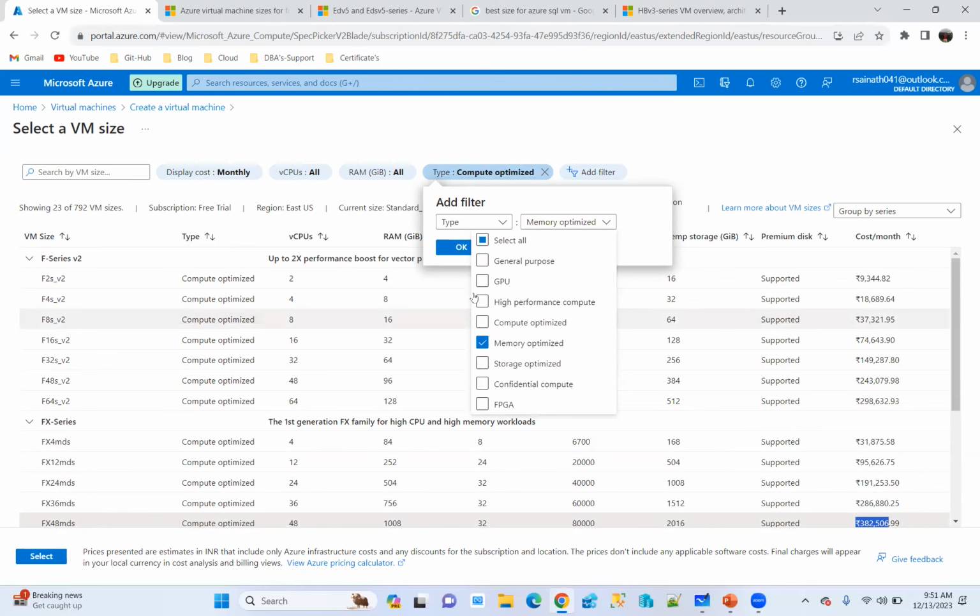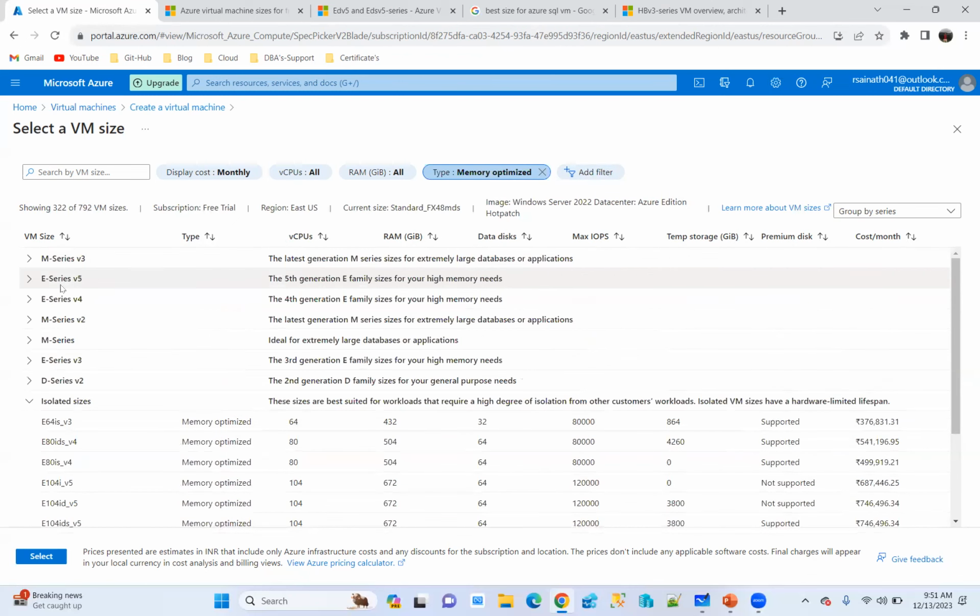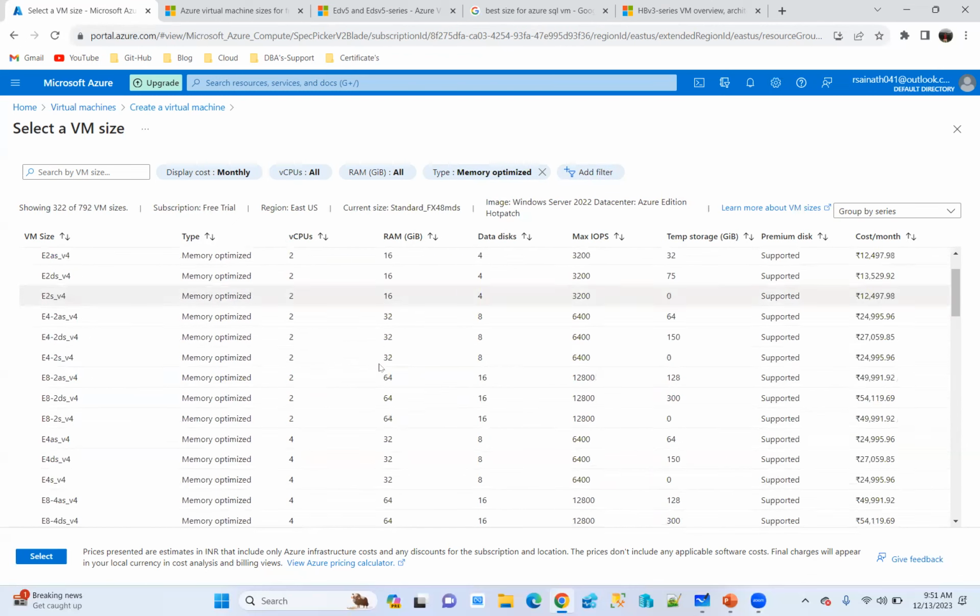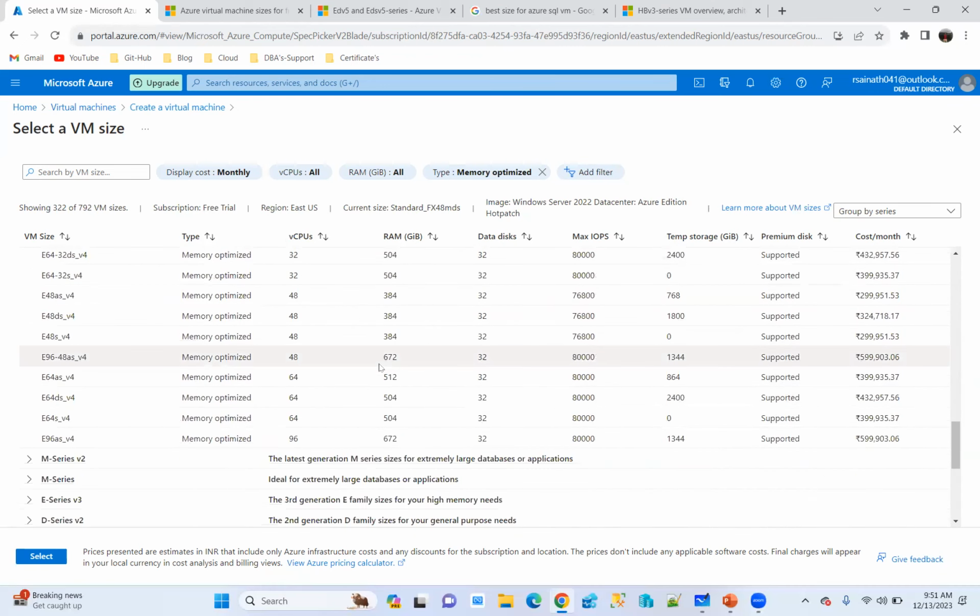So let's go for memory optimized. Let's see the E series. Scroll down. Max you are getting 96 cores and 672 GB of RAM.